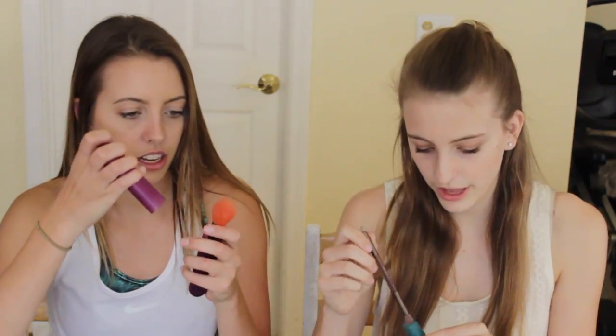Oh, yes, using toothbrush holders to store makeup brushes. This could be problematic. No, do it the opposite way. You can put the little eyeliner ones in and the eyeshadow ones. This one's not gonna work.